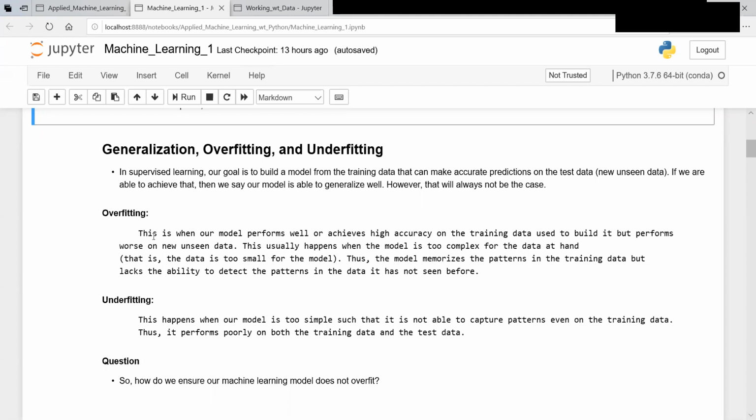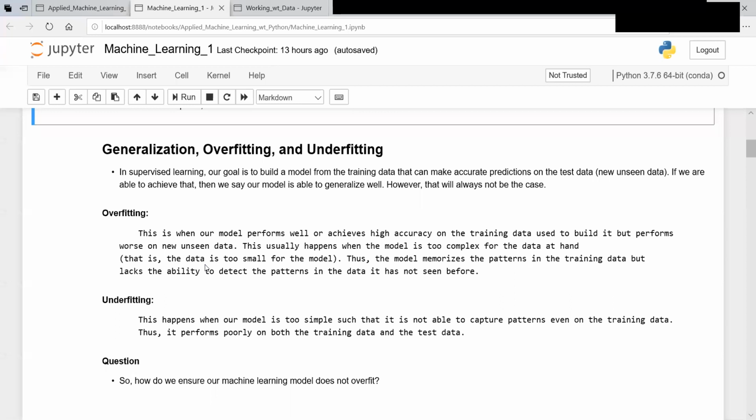Let me break that overfitting down. It means that your model memorizes the patterns in the training data, but when we give it unseen, new data, it's not able to see them. It memorizes the patterns in the training such that when it now sees new data, it's confused. Like, what are the patterns there? Because it only memorizes patterns in the training. It didn't really learn. No learning there. It just memorizes. So we say that model is overfitting, meaning the accuracy on the testing data, on the new data, is low compared to the accuracy on the training. That's what I mean by overfitting.